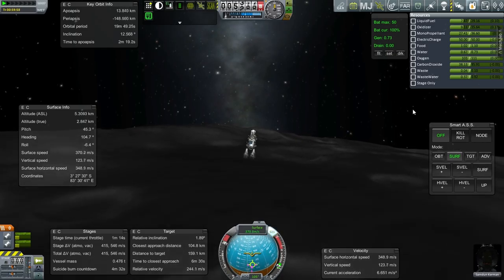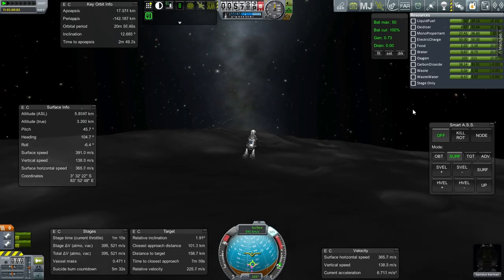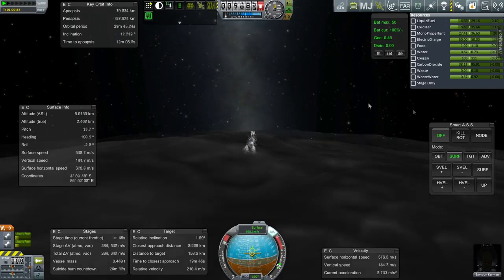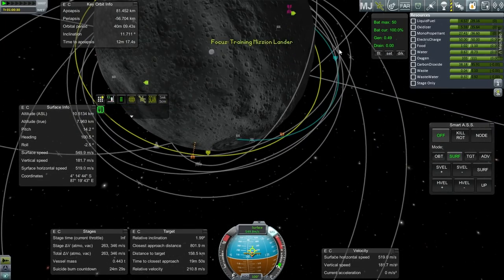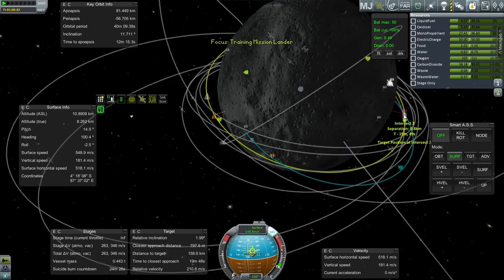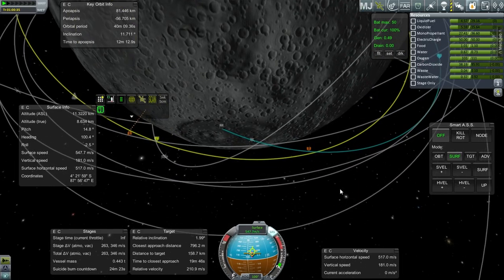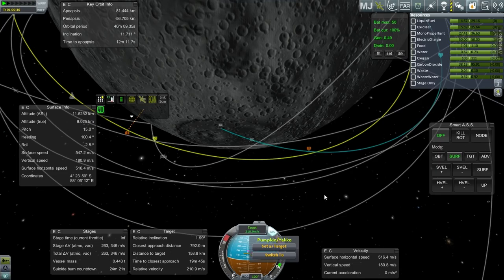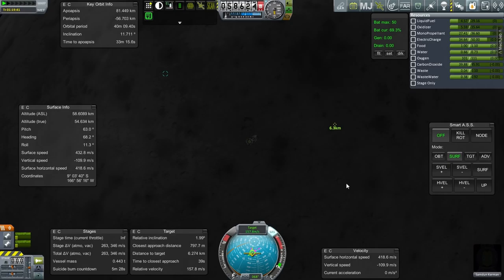Okay, this time I think it ended up worse, not better. Made the wrong move there. But that's fine. We can deal with it. So we're actually boosting even higher than last time, and we're going to be on the way down seriously before hitting our target. And it's probably going to be a much larger difference in our velocities. Okay. There's the target. Our rendezvous is occurring at nighttime, which isn't ideal.